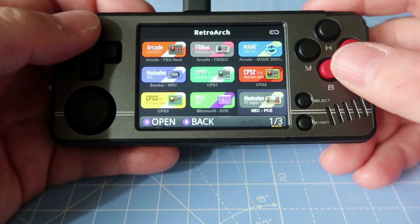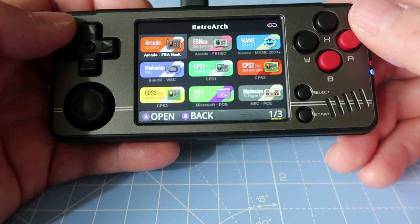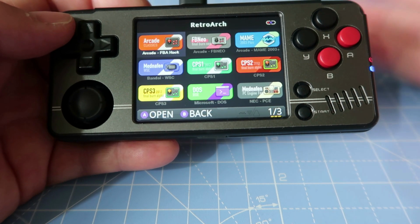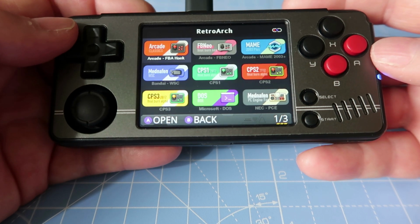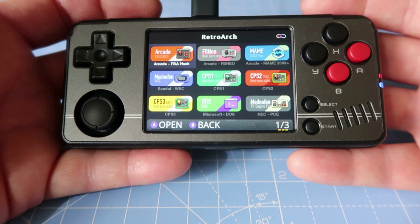But I guess if you're willing to spend some time with it and don't mind that, then it's not too bad. Performance after PlayStation is a little bit all over the place. Some good, some bad, and I really don't think it's powerful enough to be playing Dreamcast, N64 and PSP stuff. But anything up to that would be absolutely fine, and it is a nice size. It will fit in your pocket really well.